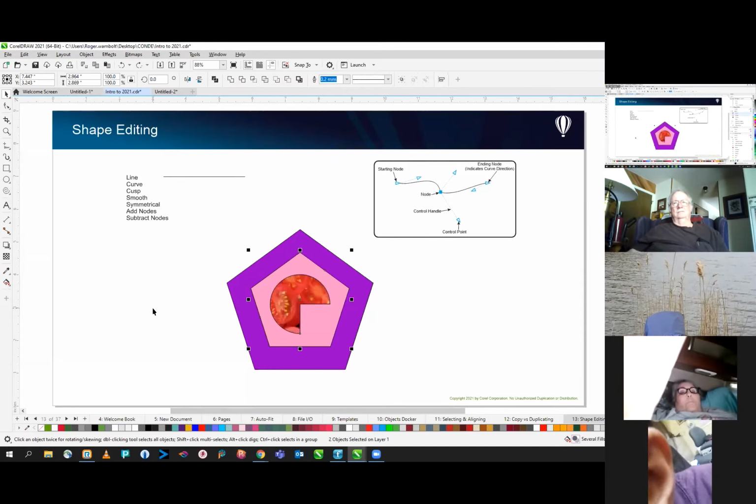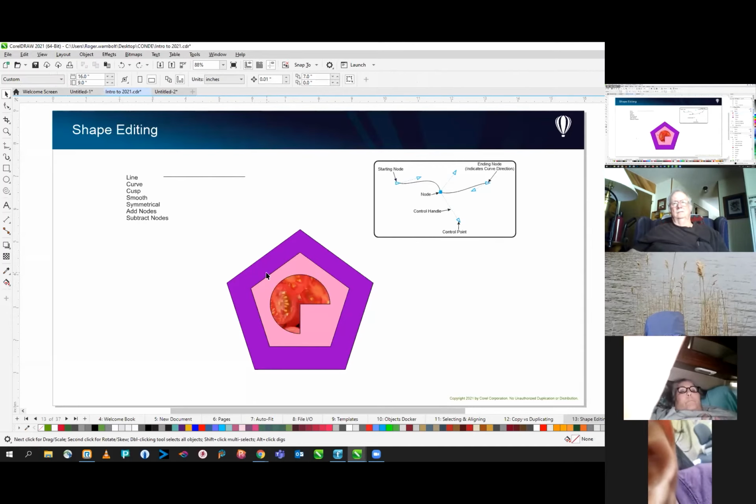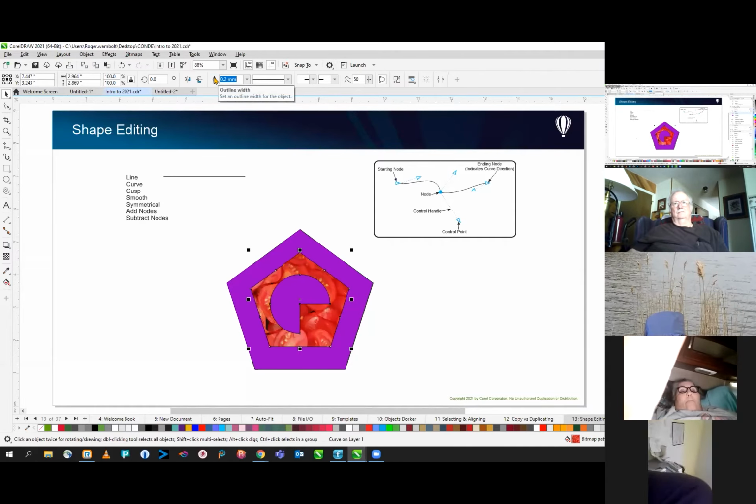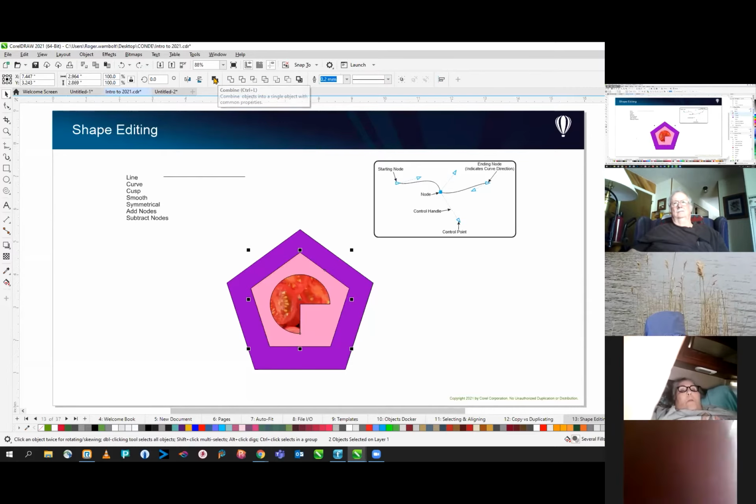So I'm going to do a Control-Z to undo that. I'm going to select the polygon, then I'm going to select this modified ellipse, and I'll hit combine again. And you'll notice that my resultant object takes on the fill or the properties of the last object selected. I'm going to do an undo to that, and I'll click on this one, actually leave it like that.